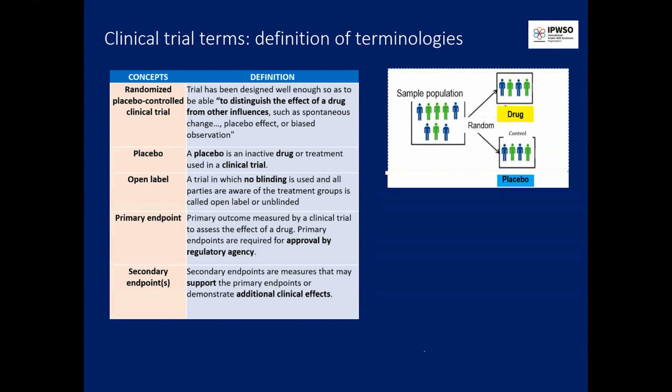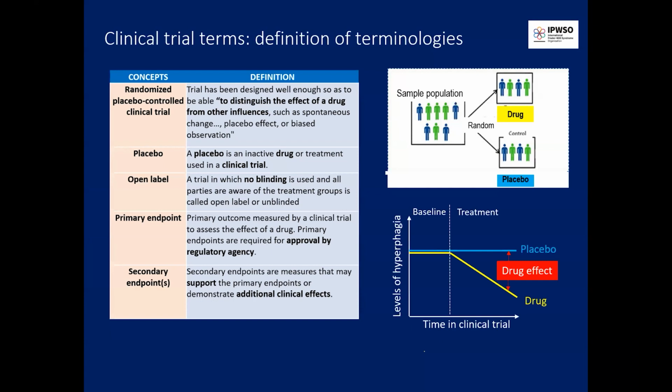There are also secondary endpoints. These are more exploratory endpoints. These are measures that may support the primary endpoints or demonstrate additional clinical effects of the drug. So let's take an example with this graph on the right-hand side. On the y-axis is represented the level of hyperphagia, as a function of the time in clinical trials.